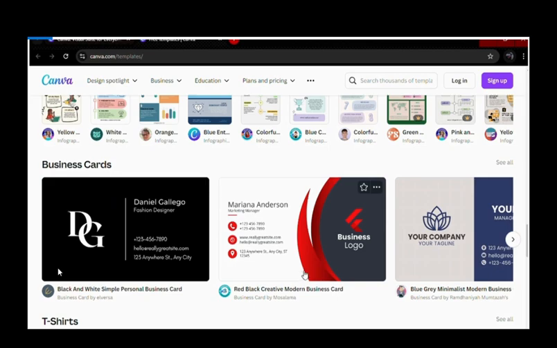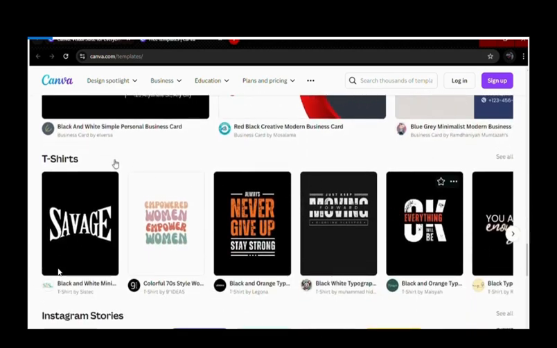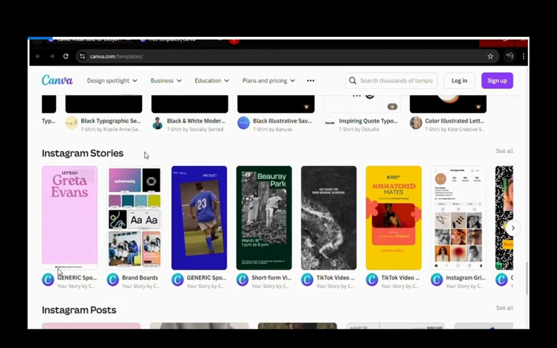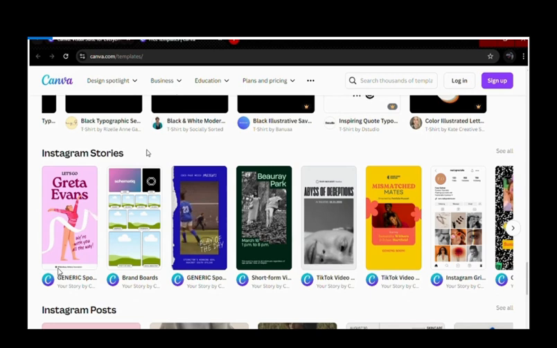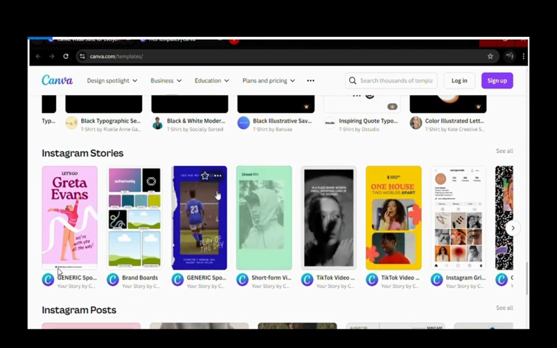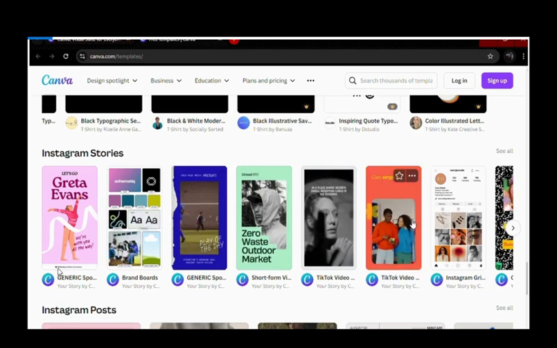You can create your own business cards. They've also got t-shirt prints. You can make colorful Instagram stories or Instagram posts.